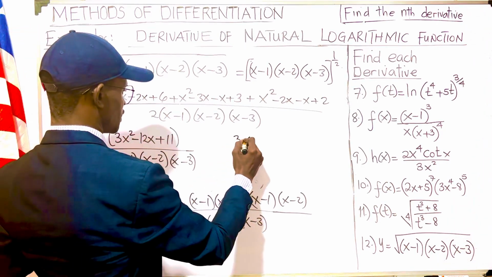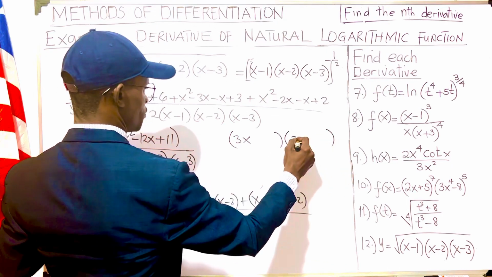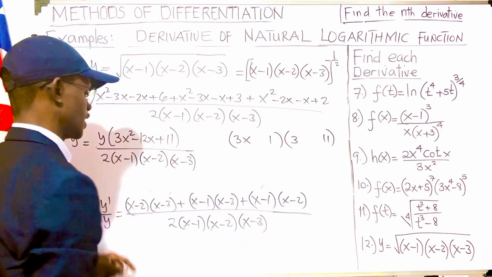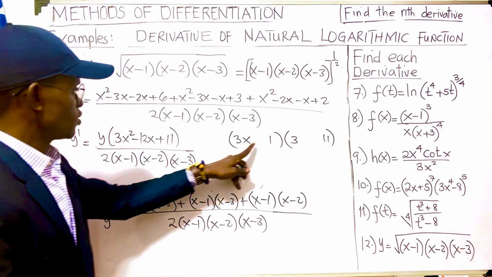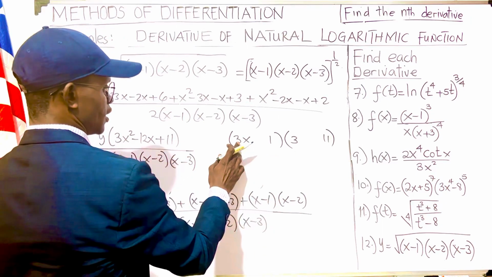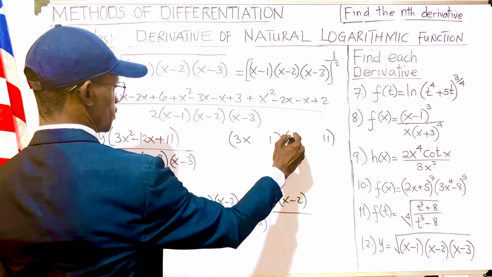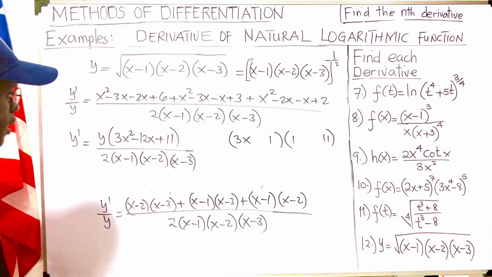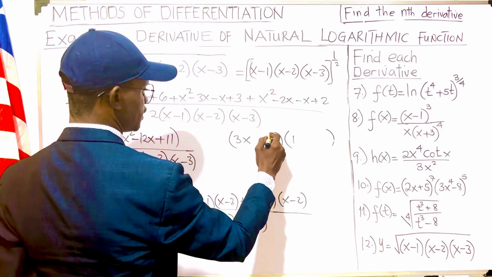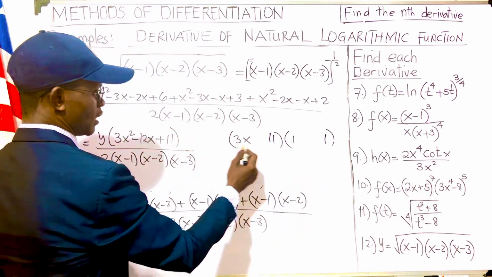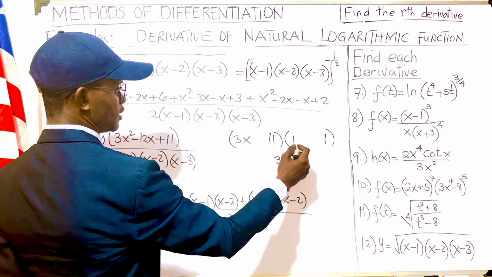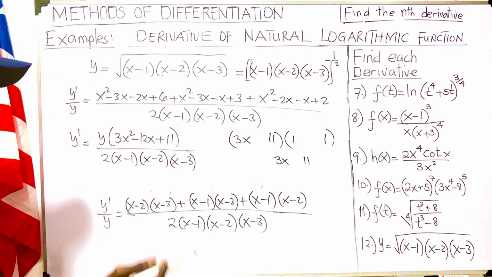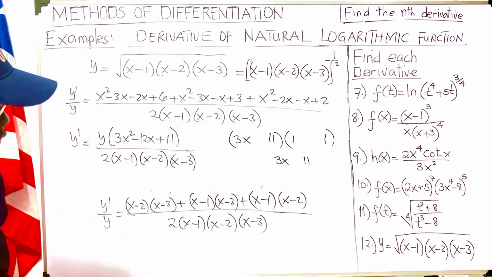Let's see. So it's 3x times 3, and then let's say 1 times 11. No, it cannot be. So 3 times 3 is 9. And then, sorry, this is just 3 times 1. So we cannot. This and this gives us something big. If we even put this 11 on this side and put this 1 here, we have this and this to be 3x, this and this to be 11. So even if we subtract, we're not going to get 12, or if we even add, we're not going to get 12. So we just leave that.